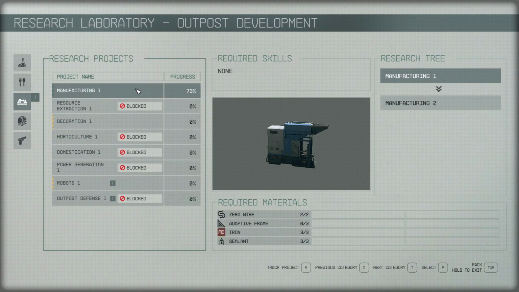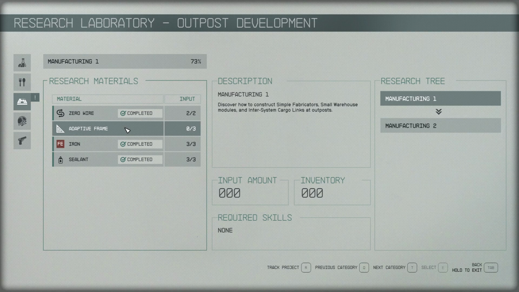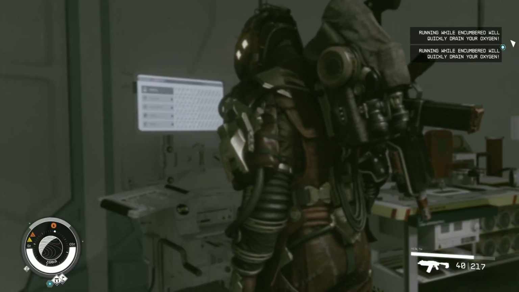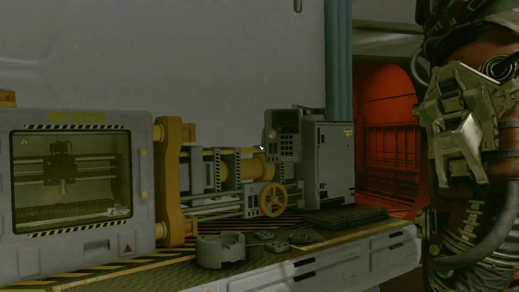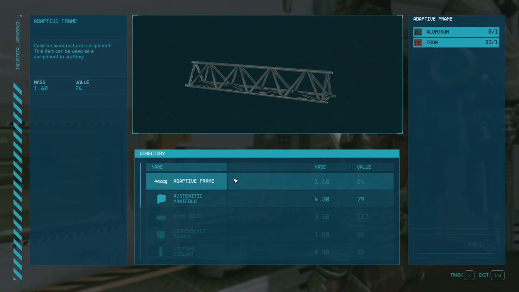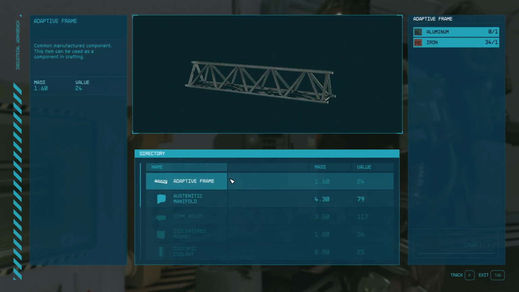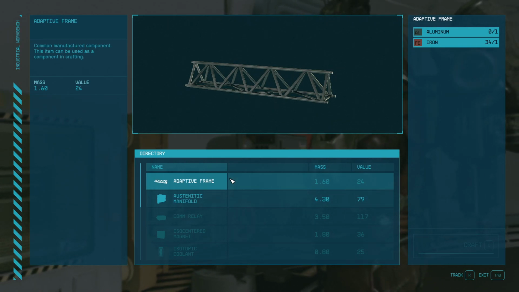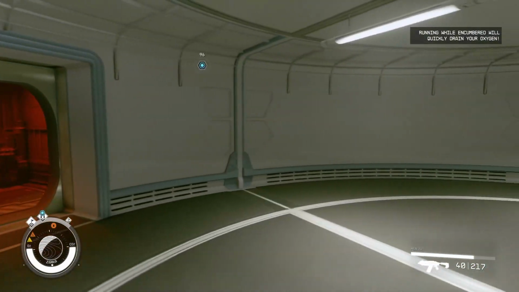Manufacturing is another one. So if we look at manufacturing, we can see what is required. Now, we need adaptive frames. We need 3 adaptive frames to be able to complete this. Well, guess what? We can make those right here. All we need to do is come over to this first machine, and we need to choose 3 adaptive frames. Oh, we don't have any aluminium, actually. We've used it all up. So we do have to go and get some more aluminium to be able to do that. But you get the idea. And that's it. That's all there is right now for the base building.